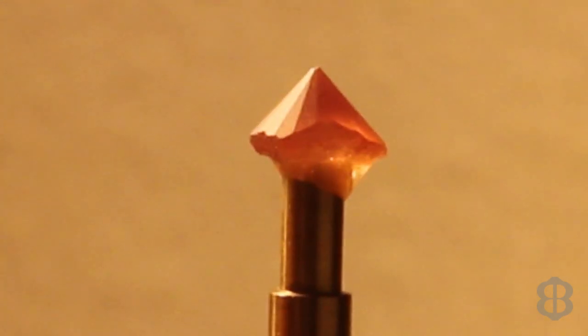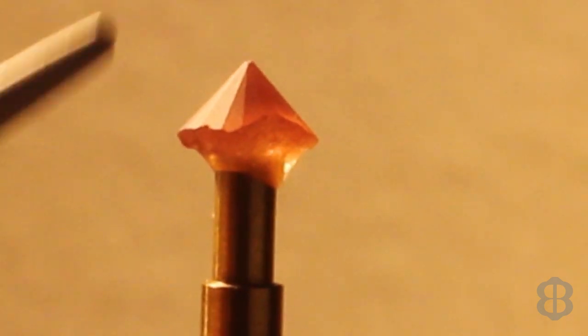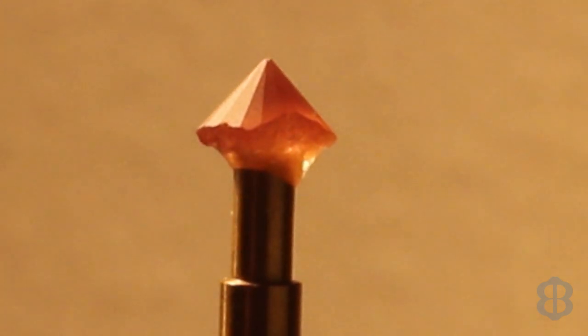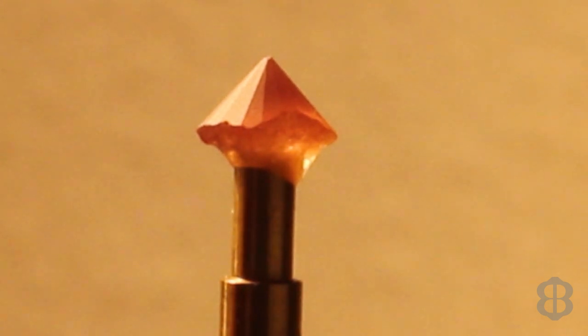So the next question becomes, if the stone is that wide, do you have enough space in the upper half of your stone, or the crown? So you go to your diagram and you look at the C to W ratio, your crown to width ratio, and you need 0.207 of the width.